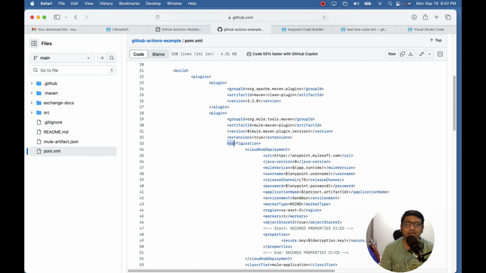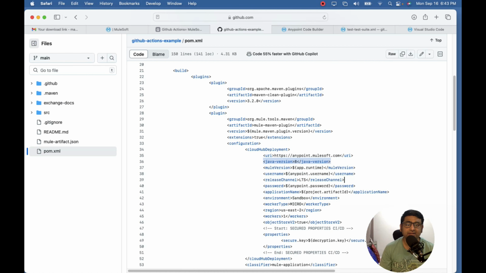But here, if you can see, one different thing which I have used is the release channel. If you remember, earlier I talked about the two release channels present in the latest CloudHub environment. One is LTS, one is Edge. In this demo, I've taken LTS, but it could be Edge also. Now you see these configuration tags you need to add in your POM according to your code. So the release channel, and then the other part is the Java version. I've indicated 8. Other things remain the same, username, password.